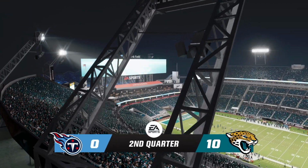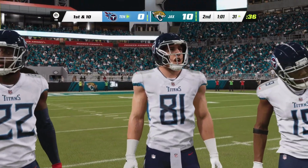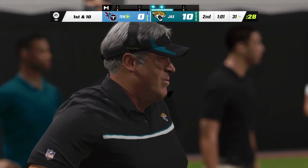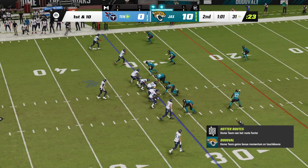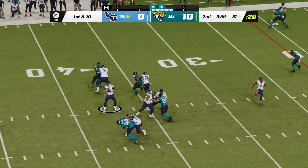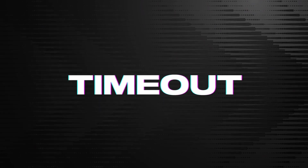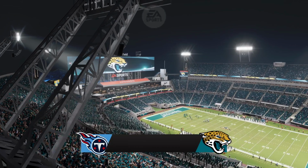3 straight passes, 3 first downs. They're moving the ball downfield almost at will. This defense, really struggling to find answers. A 1st and 10 here, and you know, if they could just get 3 out of this, something about whittling it to a one-score game at half that might provide a psychological boost. Meanwhile, Tannehill's throw pulled in by Woods. Now Tennessee going to use the second of their timeouts, as the clock will stop with 55 seconds to go until halftime.